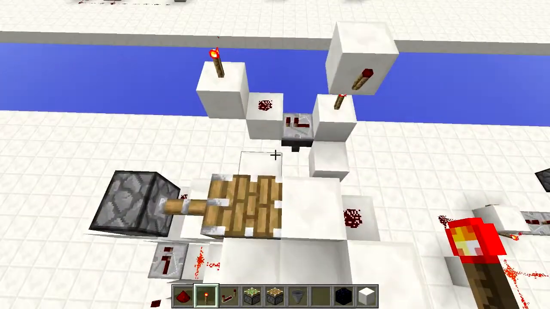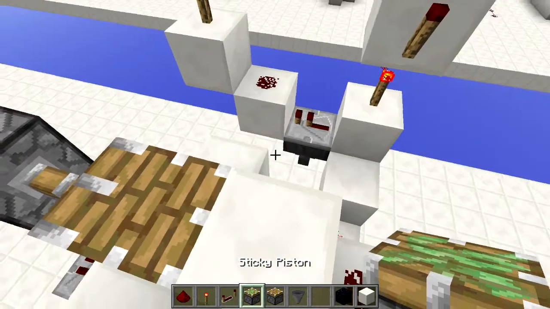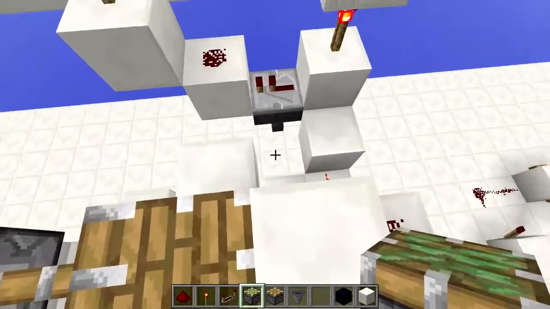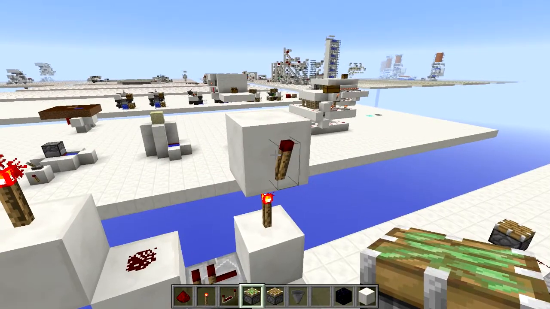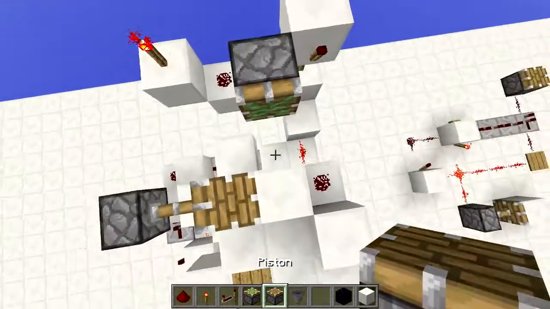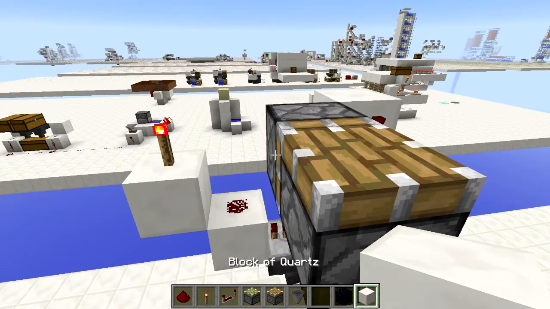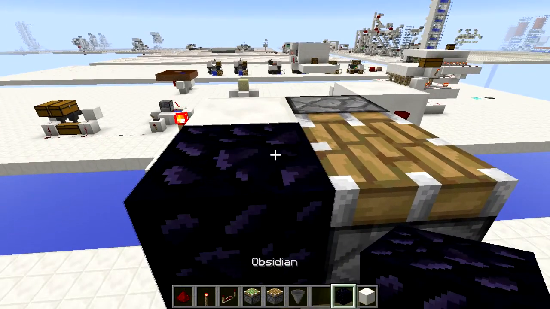Now what we want to do now is create our piston pattern. So it goes like this. We have a piston on this side that's going to push us up, so we have a piston on this side next. So it works like this. We're going to put a sticky piston at the back, a normal piston facing upwards in front of it, and on the other side where the piston is not, we're going to put a block and an immovable block.